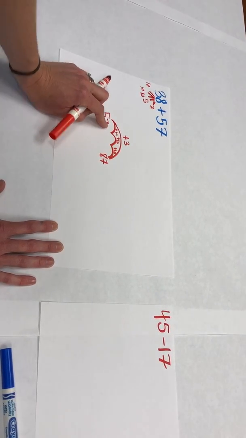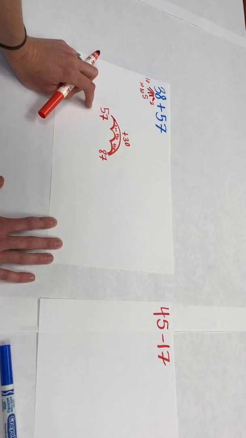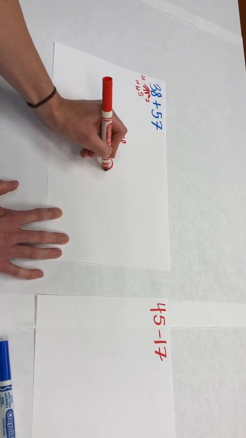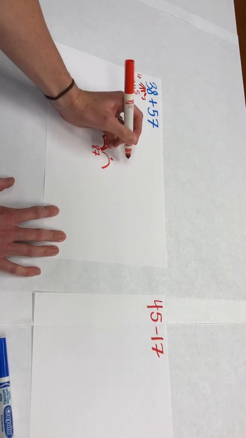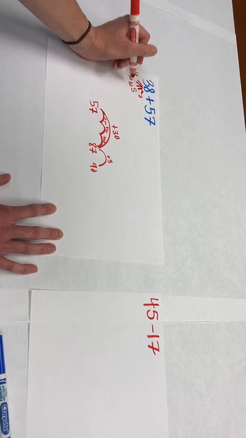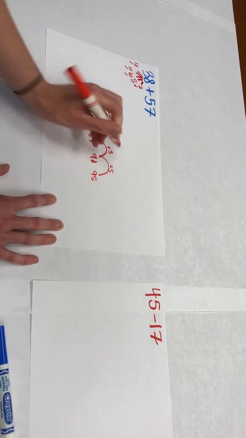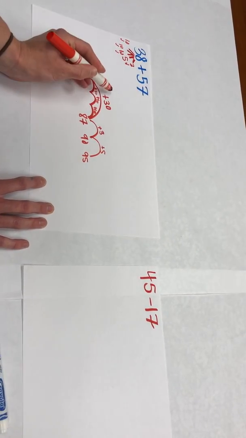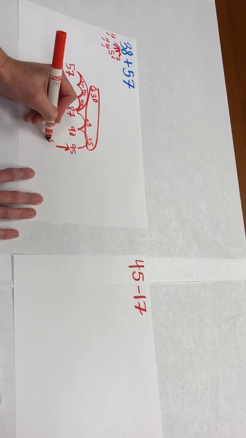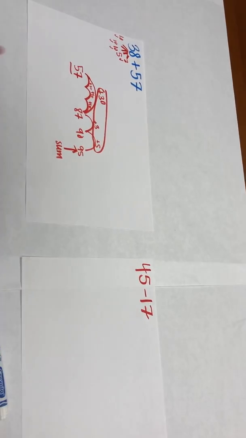There's nothing wrong for them to do 3 groups of 10. That's a 30, but they also could make one large jump. We would try to get them to more efficiently make one large group of 30. Then next, we would try to jump to our next multiple of 10, which is 90. And then I would have 5 left to get me to 95. And so this would be one of my addends. My other addend should be able to be seen here, which is 38, and then my sum is 95. And part of the battle is being able to interpret that diagram to help them solve.